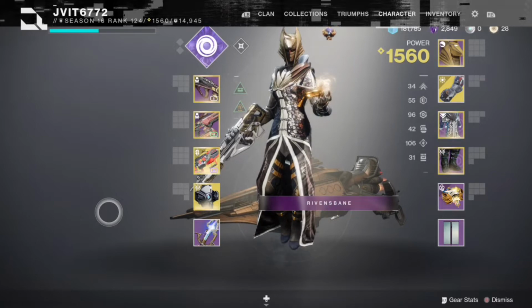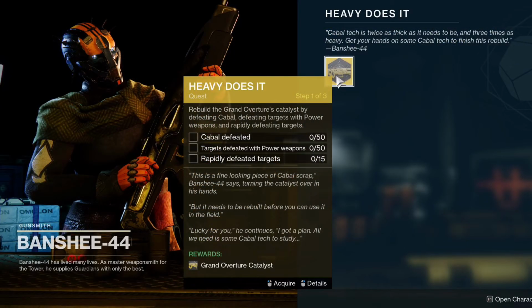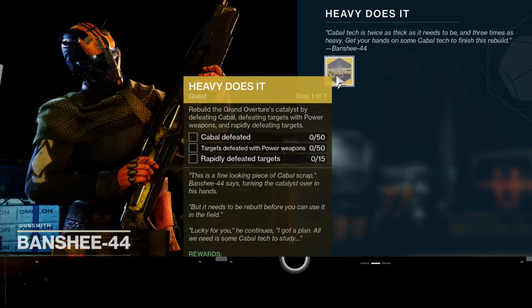Now, you're going to need to get Cabal defeated, and you need to get targets with power weapons, so you don't have to use this weapon specifically, and you have to rapidly defeat targets with weapons. So you don't have to use Grand Overture; you can just use power weapons to rapidly hit targets and whatnot. But after you get those 3 steps, you're going to go back to Banshee, and he's going to tell you to play either some Crucible, Vanguard, or Gambit, and you got to do this a lot.